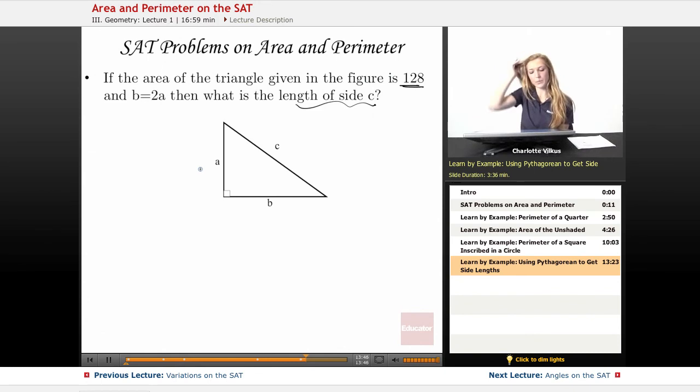So here we're probably going to want to use Pythagorean, because we're looking at side lengths of a triangle and we're given this information about the area. So we know that the area of the triangle is equal to one half of the base times the height, and our other equation that we're going to want is going to be A squared plus B squared equals C squared for a right triangle.